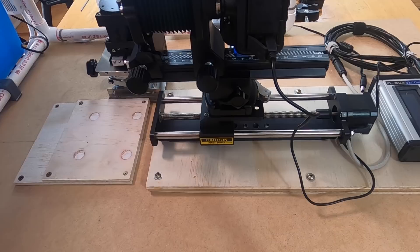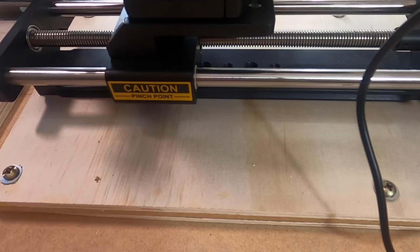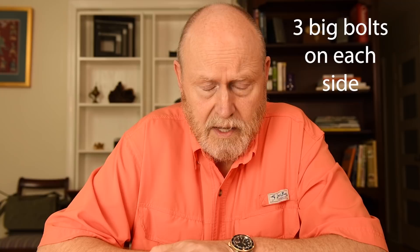So the first thing I did was build a new base. As you can see here, the original base has been replaced by a larger sandwich of MDF in the middle with two pieces of high quality plywood on either side. This is heavy because of the MDF, and it is very true because of the plywood. It is solid — like a sheet of steel. It's very heavy, and it is attached with three big bolts that go all the way through to the bottom of the table. It covers the groove that used to be there, but if I ever want to go back to using this with a macro lens, I can remove the top piece and replace the slidey carriage. This has made a significant difference in keeping the camera, the bellows, everything lower — lower center of gravity, and very, very stable.